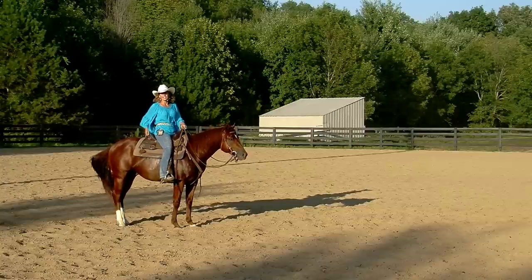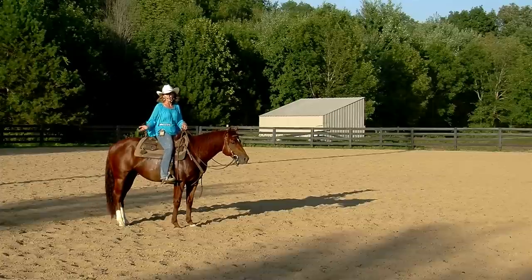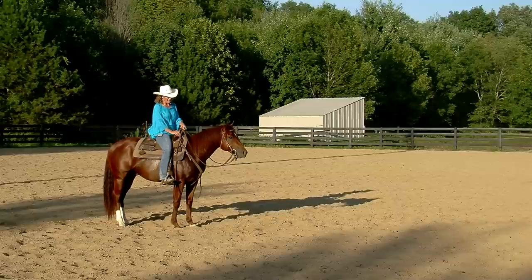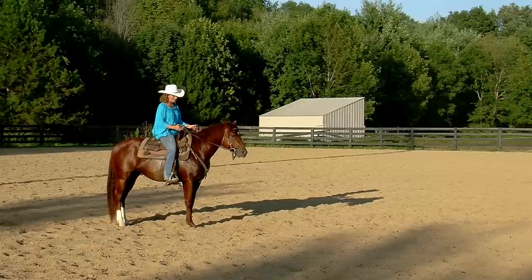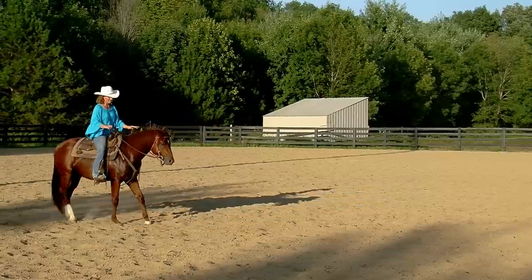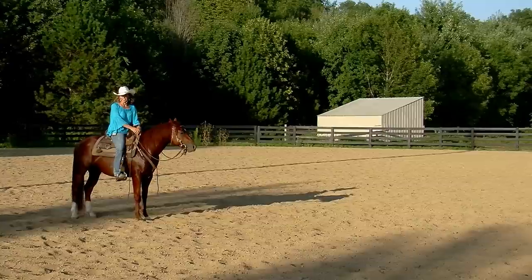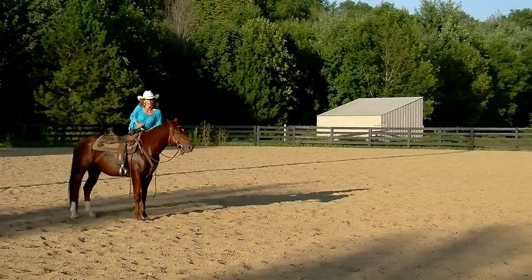And here in the next couple of months, he'll go ahead and get his sliding shoes on. He's already begging for them. He's begging to be able to stop, and you can just see it. And that's where his backup has really come along, because he's figured out that what I do is I'll be riding around on him, and at the end of the ride, I'll pick up on him. He backs up real nice and light. He's not fighting me in the face. And this is where we've been getting done. And so he knows that if he backs up really good right there, then I'm gonna go ahead and swing off.